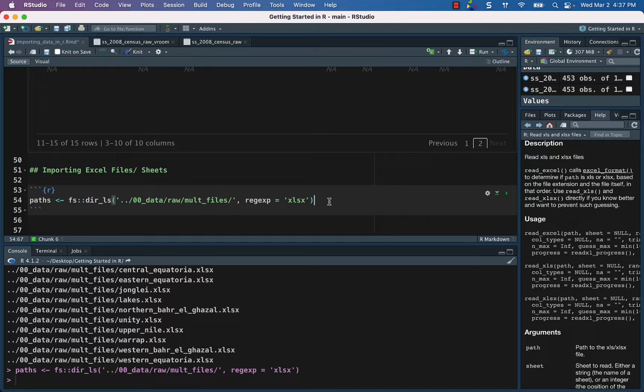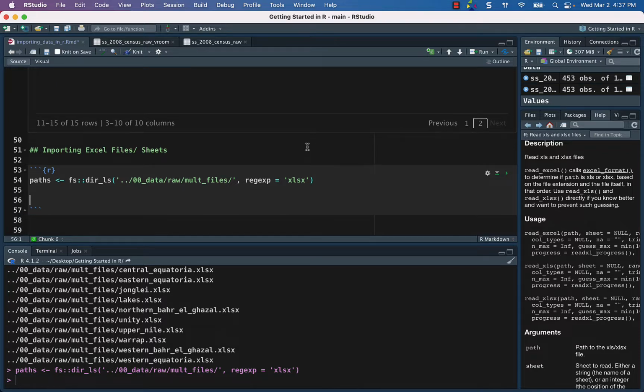You can loop, we can use a for loop, which is not efficient, but I will show you. And then later on we use purrr to import them, which is more efficient than for loop. So to use the for loop, we have to set, now we get our path or directories. We give it a name.